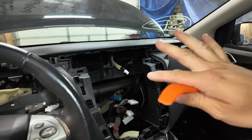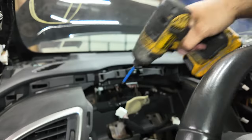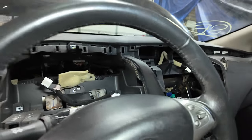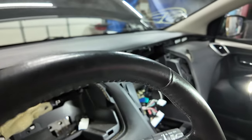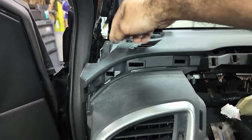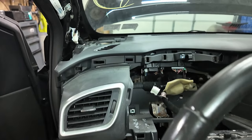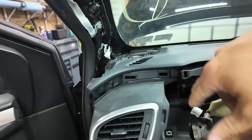Anyways, we got to get over to the passenger side. I'm gonna go ahead and take those screws out while I'm thinking about it, and then we'll get over there. I'm going to use a screwdriver. A lot of this I can get with a gun. Some of it I had to get with a screwdriver. So the reason this isn't lifting off, there is a Phillips right here. So I got to get a small stubby Phillips to get in there because I can't get in there with my gun. Or you could put it on like a ratchet or whatever. But yeah, let me get that out.